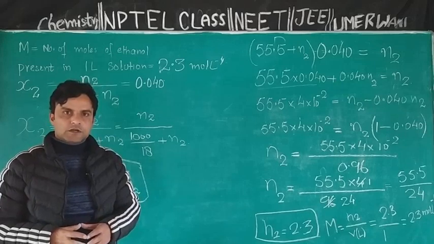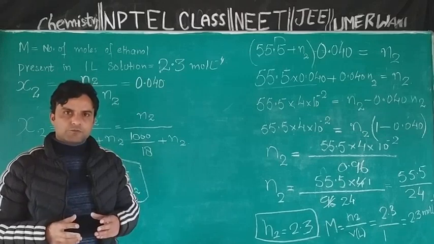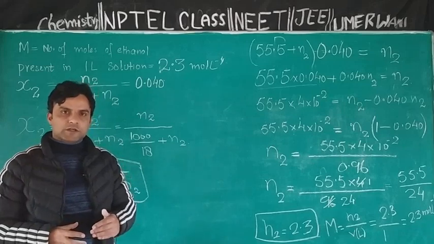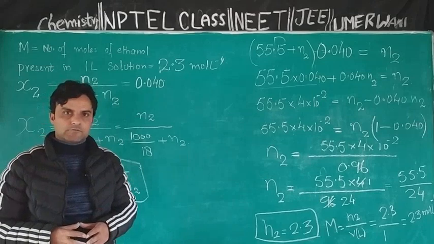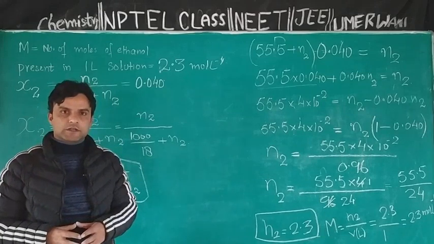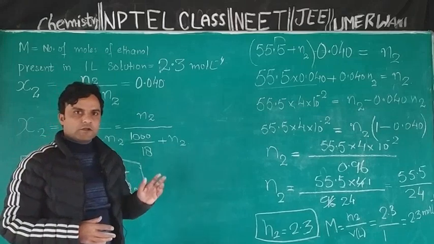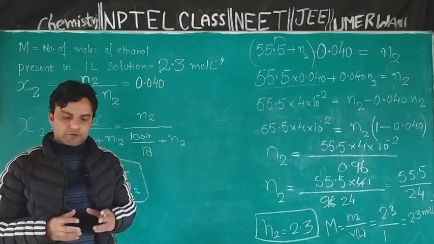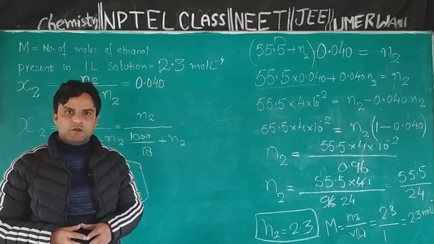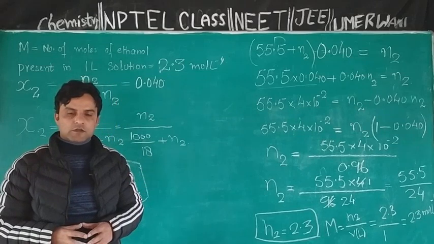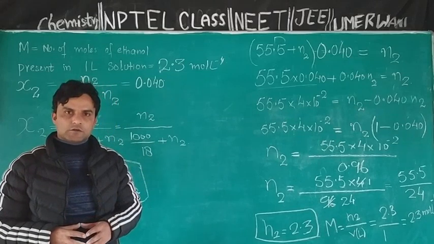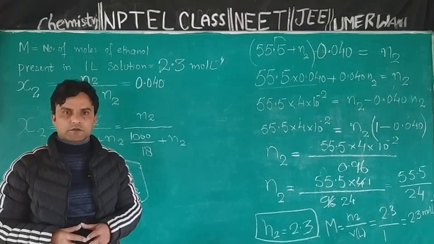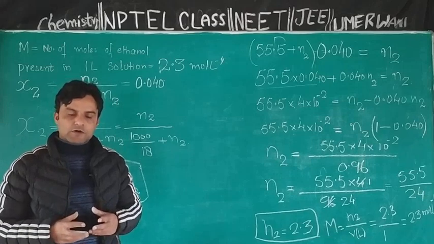For this solution, concentration term, mole fraction of ethanol in solution was given 0.040. Now we needed to determine concentration of this solution in terms of molarity. One hint was given that density of water is 1. I said that on base of value of mole fraction 0.040, I can reckon this solution as dilute, and for dilute solution, volume of solution is equal to volume of solvent. And if volume of solution is 1 liter, volume of solvent will be 1 liter. Solvent is water, so we have 1 liter of water. But density of water is 1, volume of water is 1 liter.